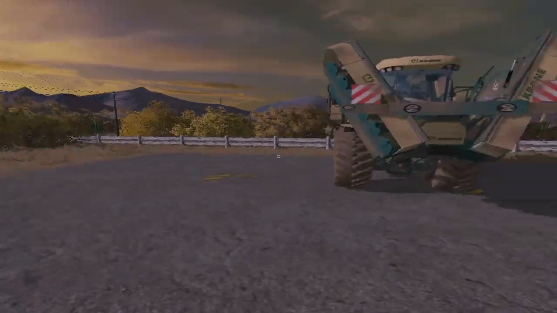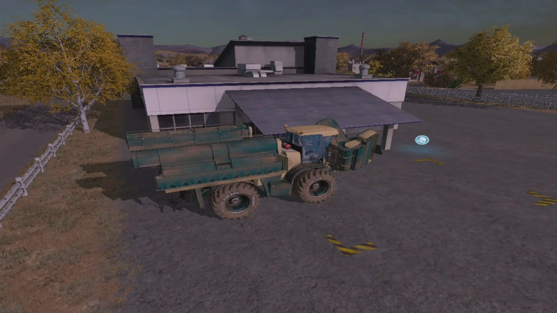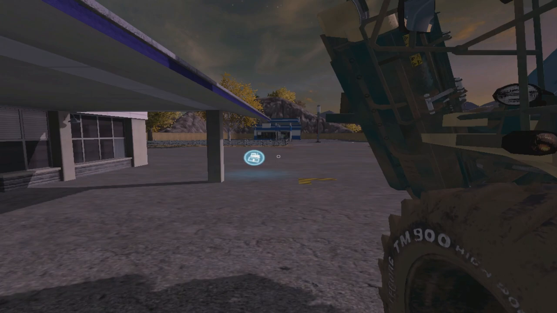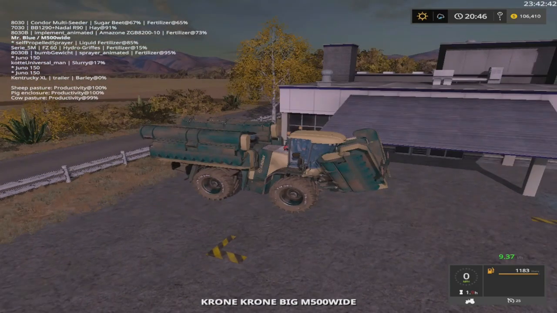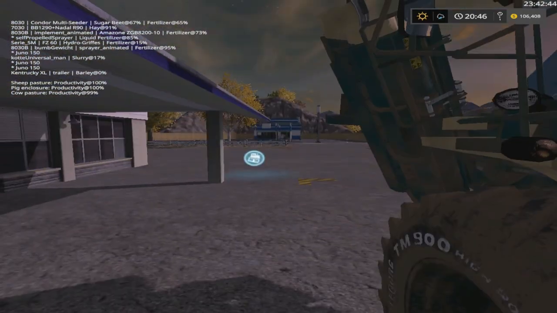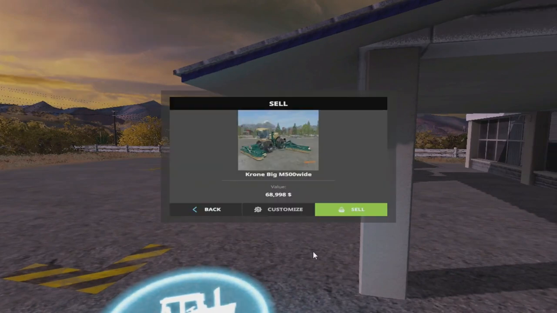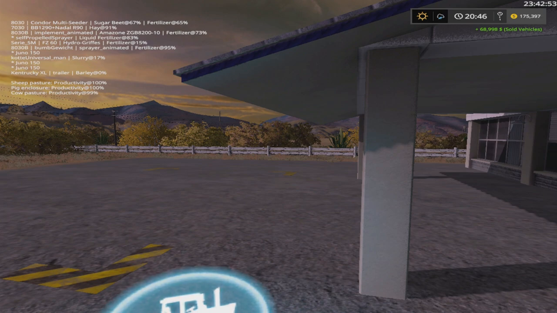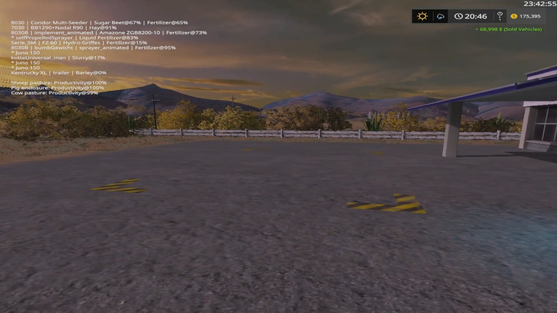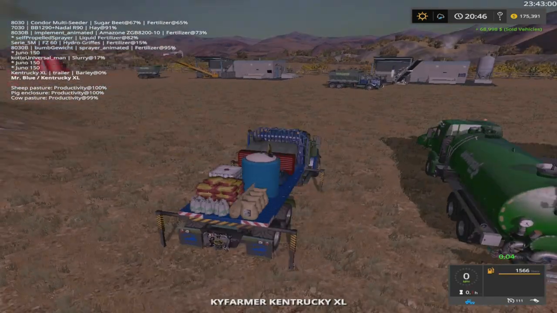Now, we're going to go ahead and sell this bad boy. Being a good mower, but I'm going to put my stuff back on. Sorry about that, folks. Only had it 1.9 hours, folks. Of course, that's a lot. All right, we sold it. $68,998. That's getting us on up there, folks.